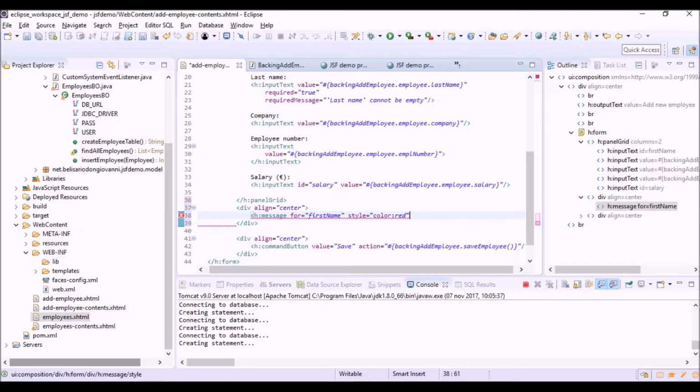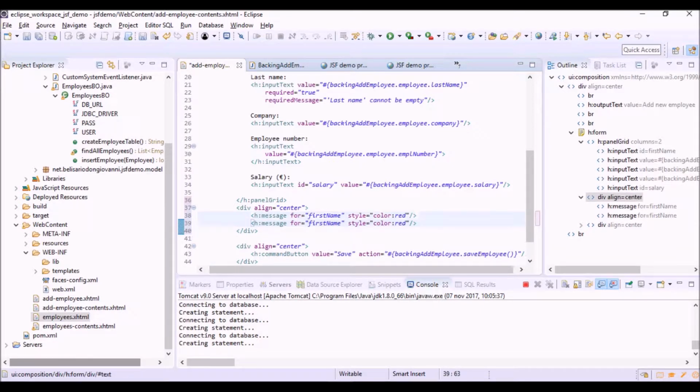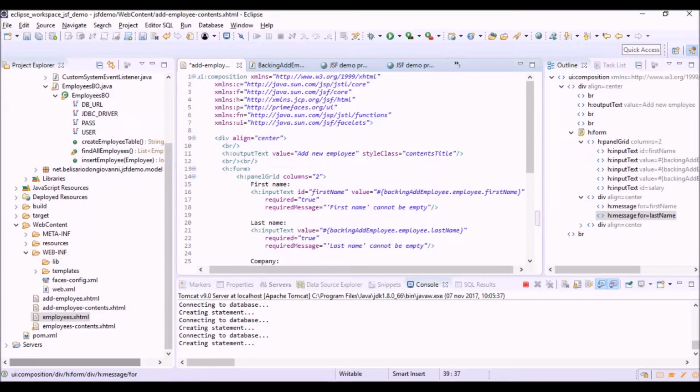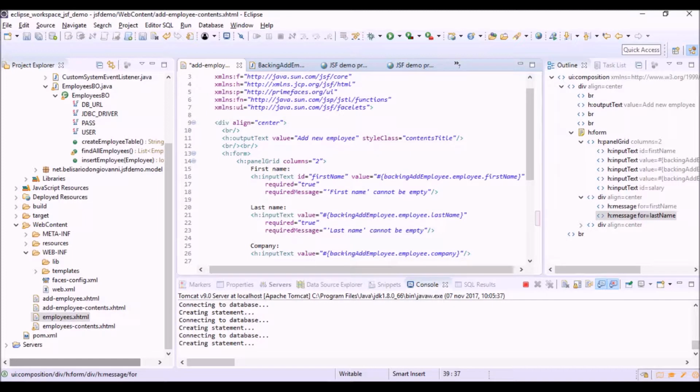The message will be in a red color. Let's copy and paste for the last name field. We have to add here the ID value of the last name field input text.